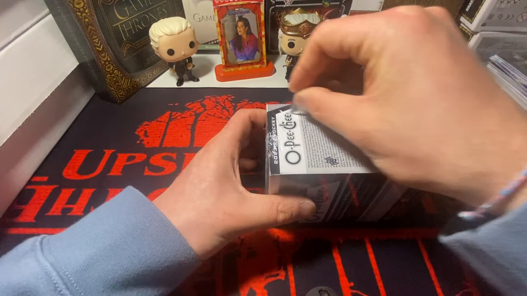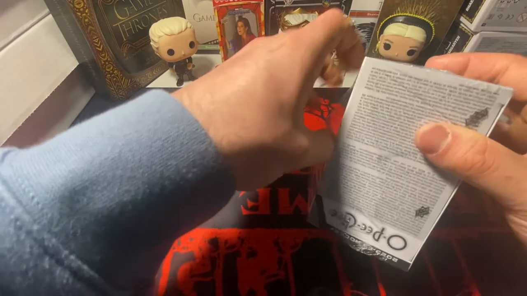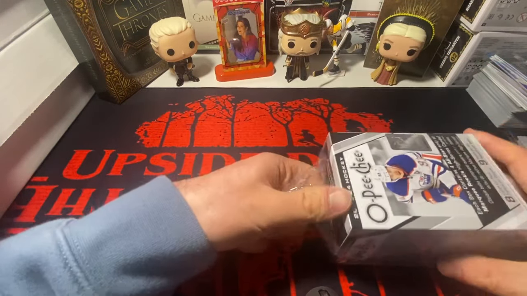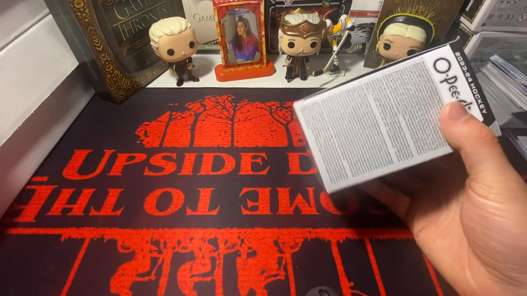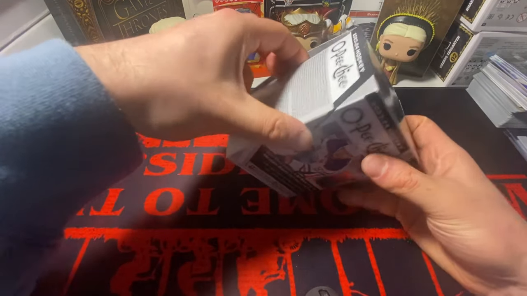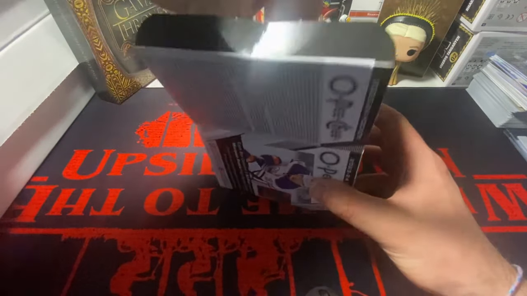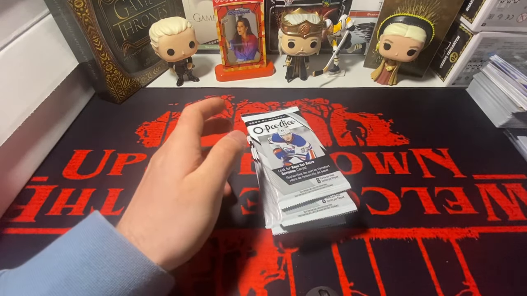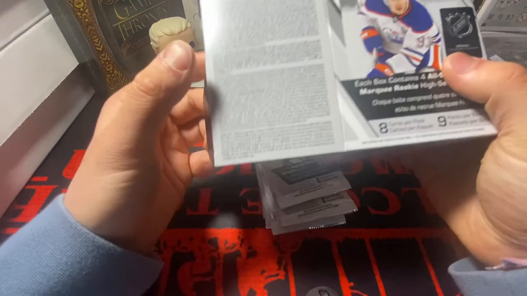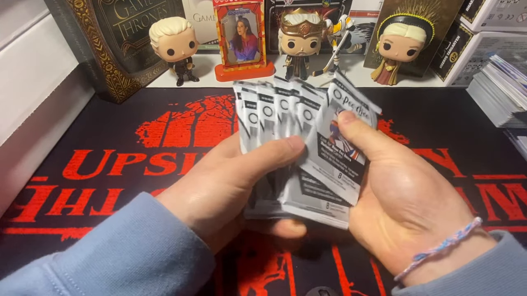Opening up the blaster here. I have opened up, I believe, 1 hobby box on the channel so far right now. We are looking for Connor Bedard. Hoping to pack the yellow border parallel. Even the base. I'll take the base. I will take anything Connor Bedard. I don't believe, do you get numbered cards in here? I don't know if you're guaranteed any numbered cards in here. I'm not sure, to be honest with you. We'll find out.